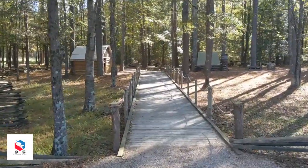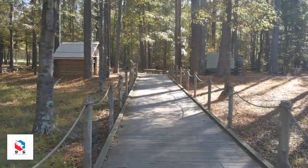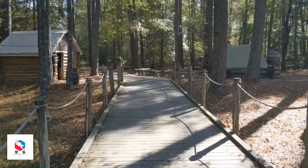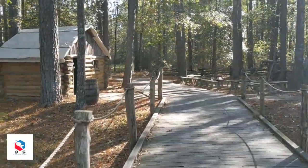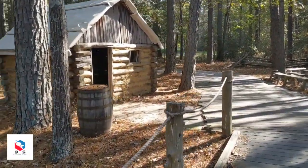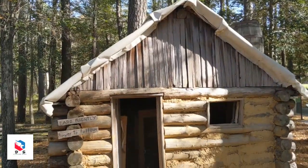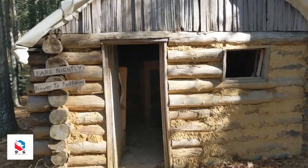As we're heading down to the fortifications, or what's remaining of the earthworks, pre-COVID, and hopefully after all the COVID, they do have reenactors down here. Now, these buildings are set in winter camp mode. During winter camp, soldiers got very cold, so they took their tents as roofs, and the trees that were around, they cut down and turned into mini log cabins.